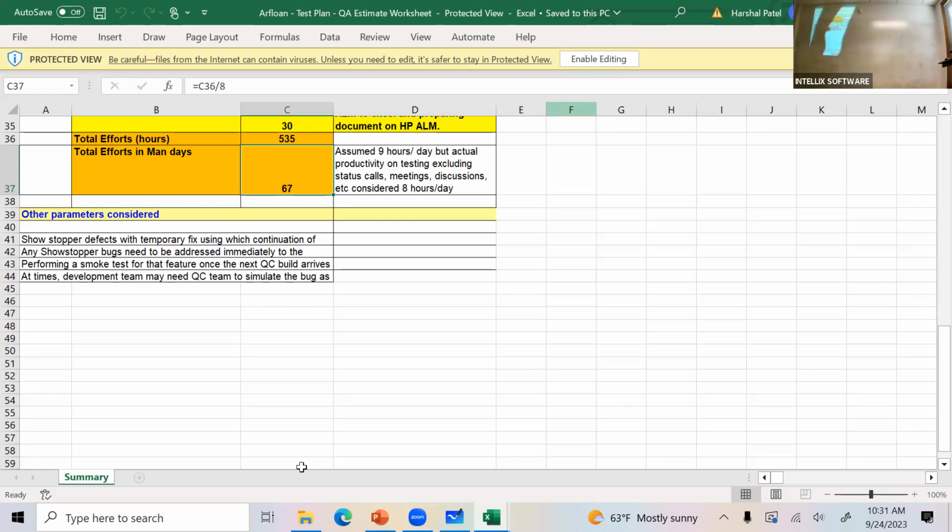No, after that, flip one more tab. Okay. Yeah. Go to the test plan. The last 2 pages. There's only one document in that. Yes, so it's the last 2 pages of that particular test plan.